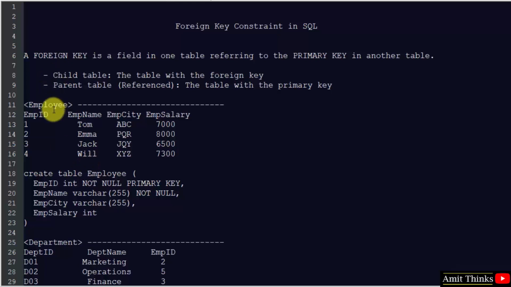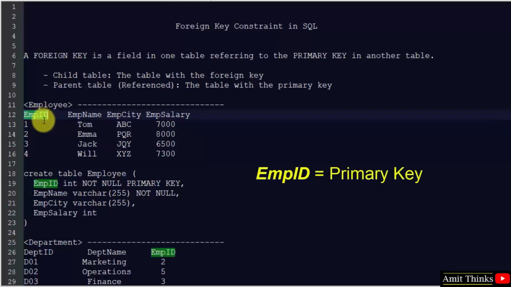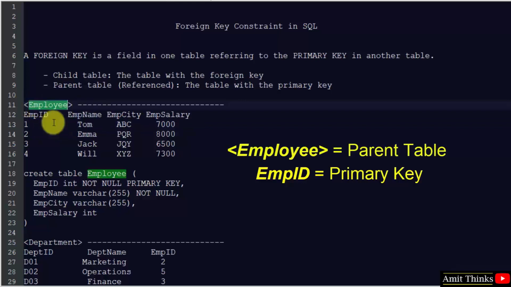Just like the previous video, we have an employee table. Okay, this is our parent table. This employee table is having EMP ID as primary key. Okay, so this complete table is our parent table, which is having a primary key. So primary key basically uniquely identifies record in a table. So here in our case it's employee ID. Every employee will have a unique employee ID. No 2 employees can have a similar ID. So this employee table is our parent table with a primary key.